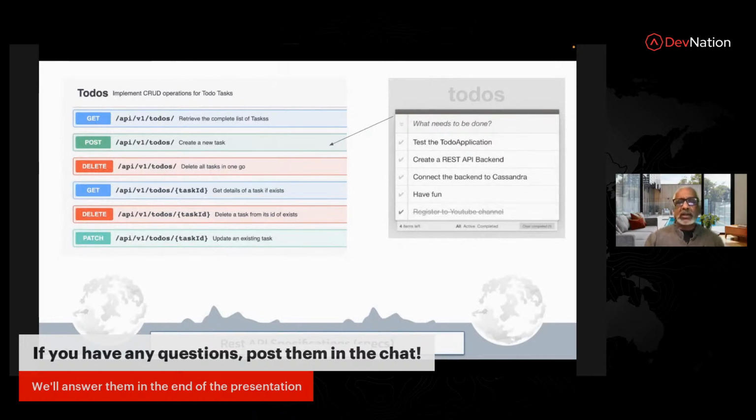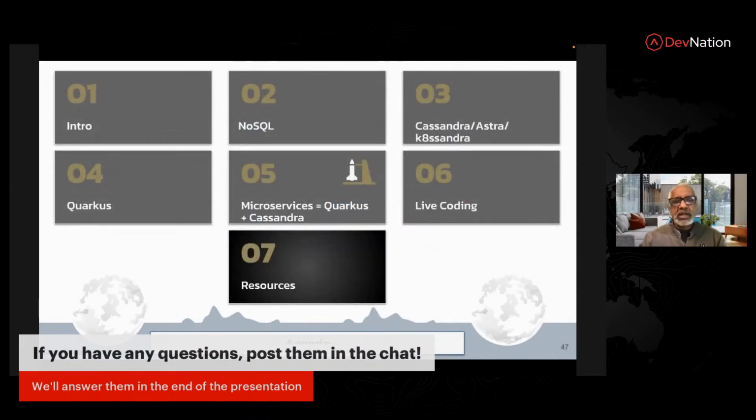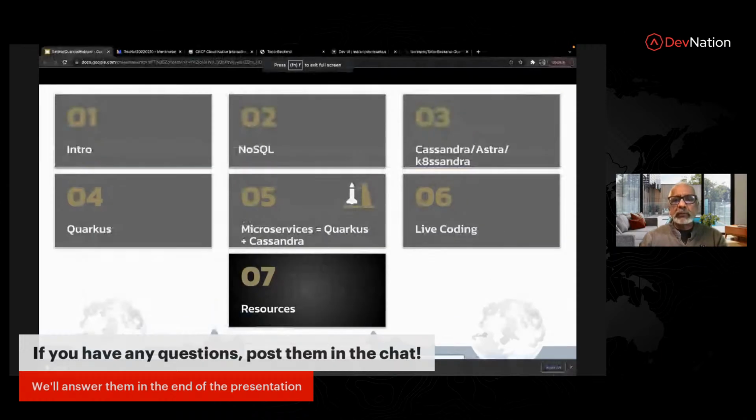But really what we are interested in is Quarkus. What we are doing here is essentially the MVC model, where you have a front end, and then the back end is built on Quarkus and REST, which you're going to see today. And then of course the back end is on Astra. There is one example where it's on Cassandra, and we'll see that as well today. So this is very loosely the architecture. It might not be a microservice, but you will see that these services are calling each other, and we leverage some services that we did not build. All right, before I get to resources, let me jump into live code.